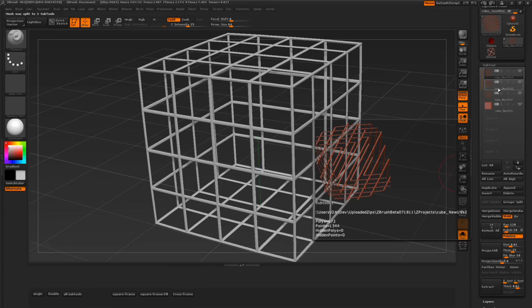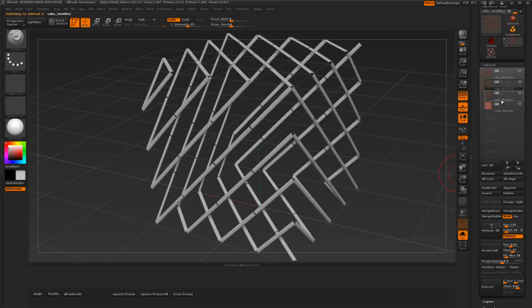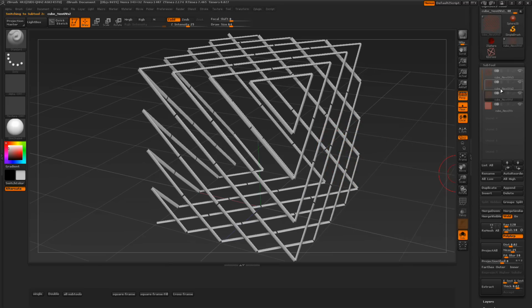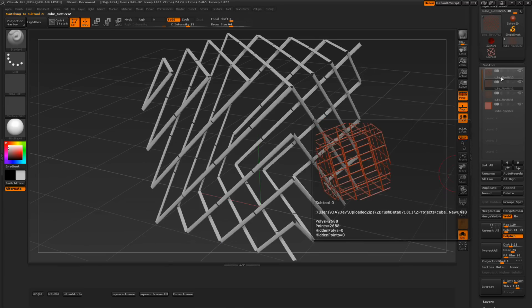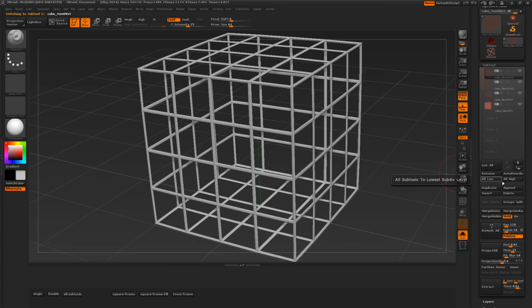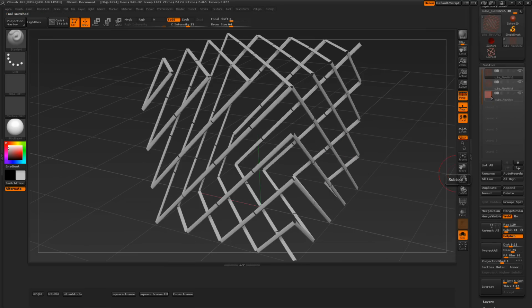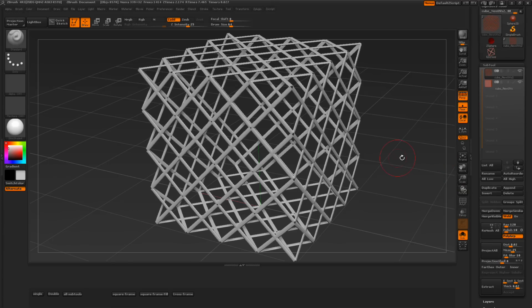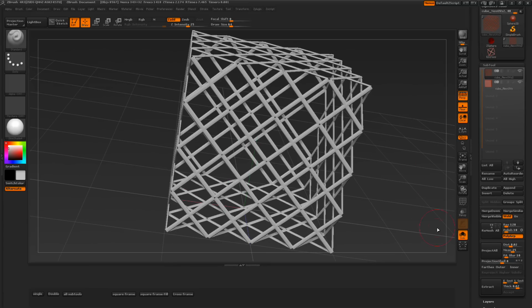And since solo's on, we can take a look and see these here. Let's say I wanted to just delete that one here. And we can merge this one down. So we'll come down here and merge down. And we get something like that.